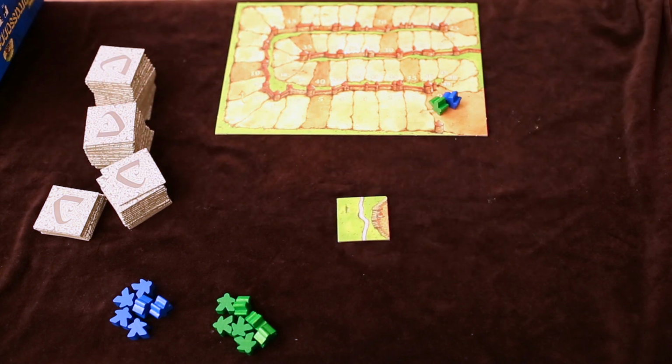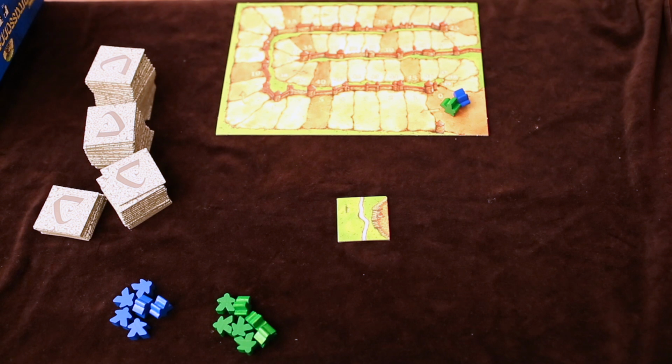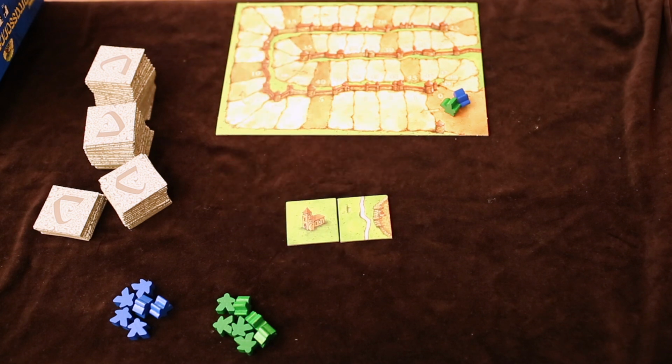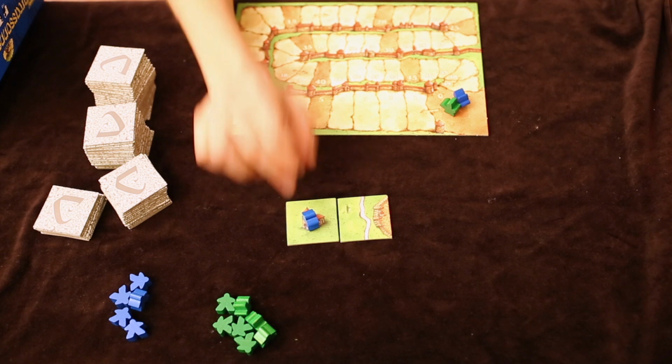In Carcassonne, the goal of the game is to score the most victory points, which is kept track of on this board here, with one of your colored meeples. The thrust of this game is essentially, on your turn, you will draw a tile, legally place a tile, and then decide whether you want to place one of your meeple onto that tile.